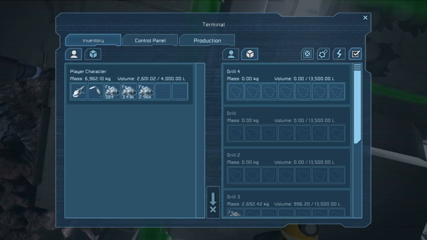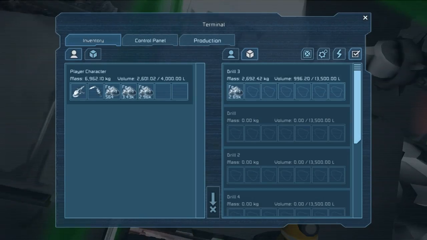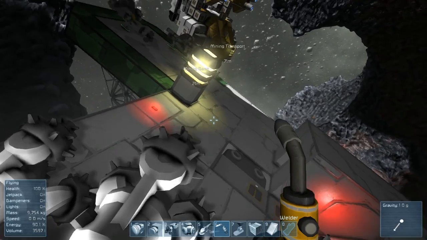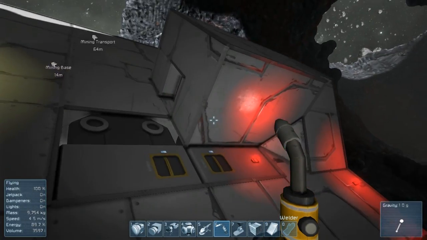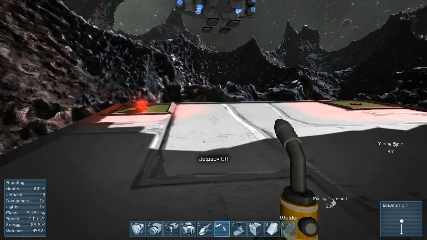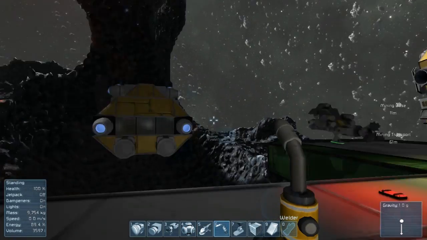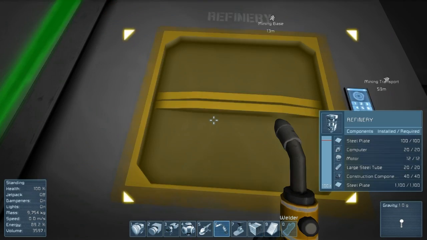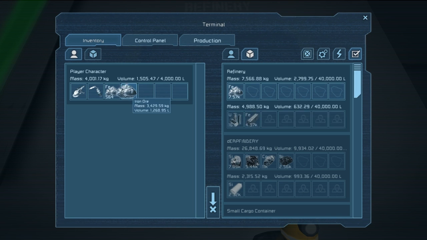Oh, that one doesn't have as much. And then we have one more. 2.69, that one doesn't have much at all, but all things considered, that mining there that we just did took, I don't know what, like 30 seconds, it would have taken me 15 minutes to a half an hour to drill all of that with that ship. So, this is fantastic. That's still refining. There we go.